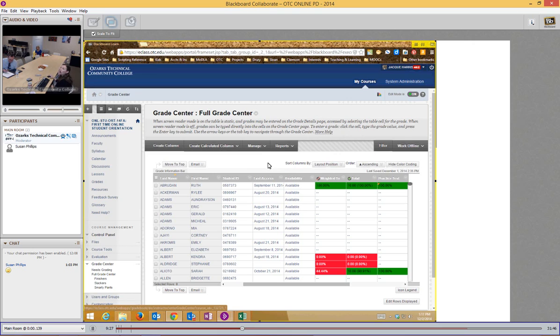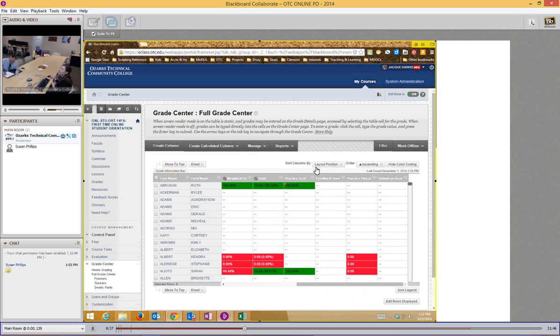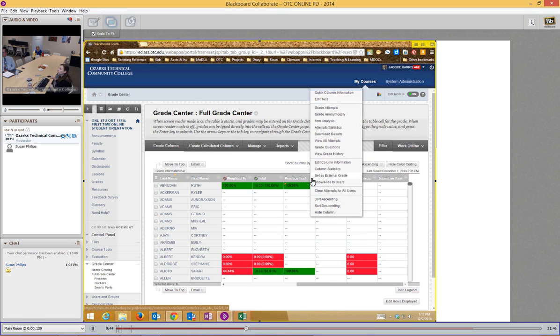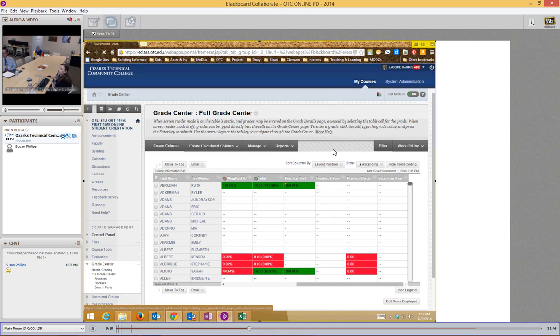Okay, then let's see. Oh, assessment data for tests is something that's really useful, and there are 3 different ways to get the data. All of them you can start at the full grade center, and from the column header menu in the drop-down, there are 3 different items: item analysis, attempt statistics, and download results. We're going to start with the most basic and then work our way to the most complex, or the most specific, really. Attempt statistics, and this used to be the only option we had, really. If they take a test online.